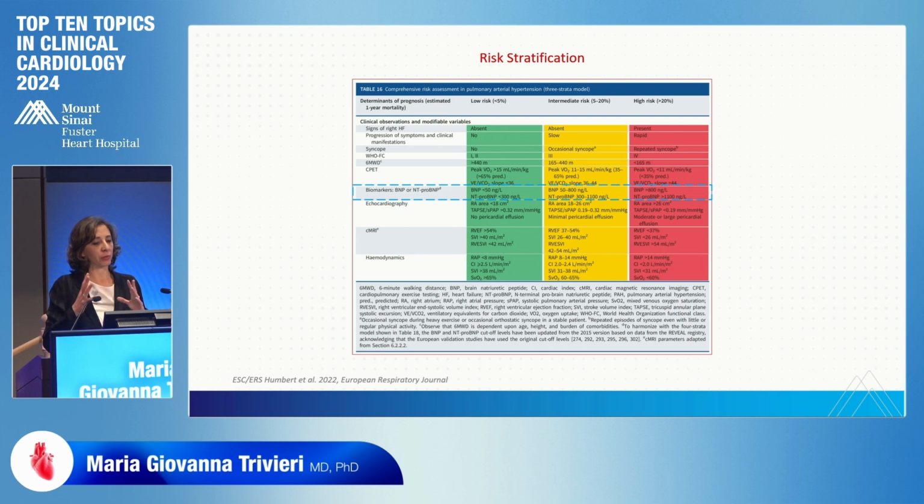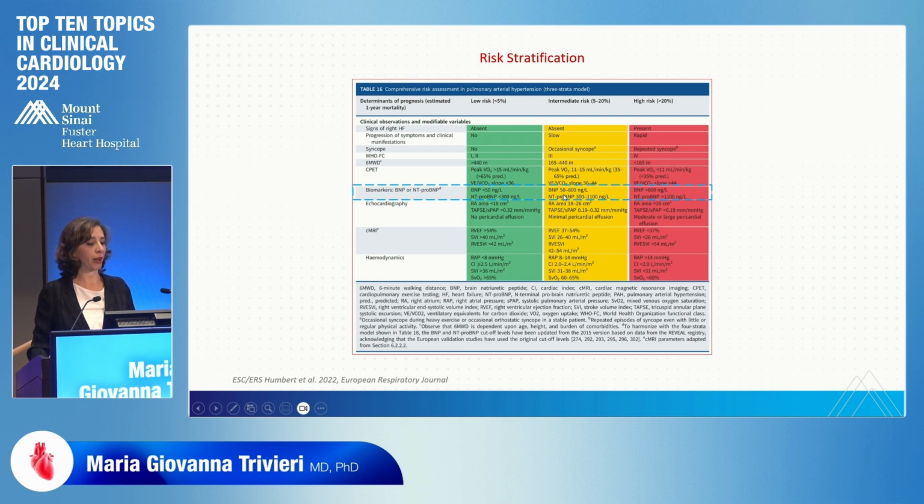So aside from diagnosing PH and knowing which category the patients belong to, we also have to risk stratify the patient to have an idea of the aggressiveness of the therapy. Most of the slides that I will show are taken from the latest guideline published in 2022. The way we risk stratify is by taking into consideration a number of factors and then dividing patients into low, intermediate, and high risk profiles. The objective of initiating therapy is essentially to move patients across categories of risk. So if we see a patient that falls into intermediate risk, our objective in starting therapy is to move him from intermediate risk to low risk.